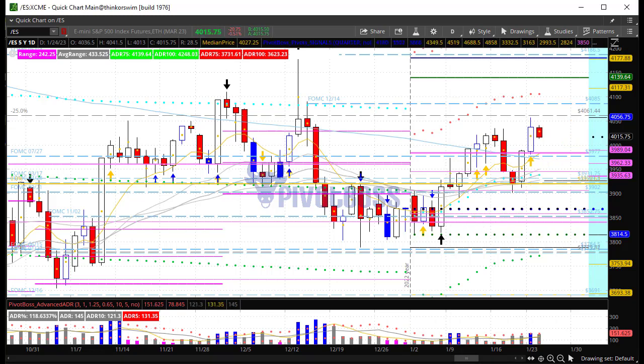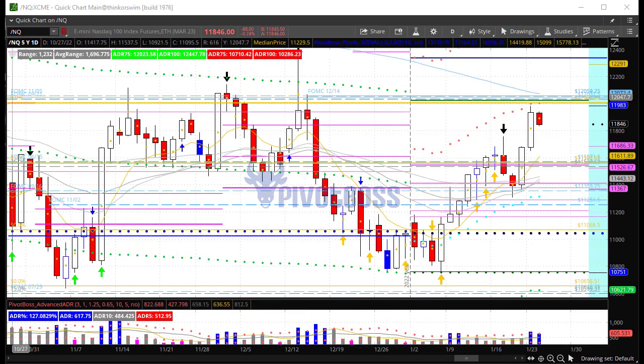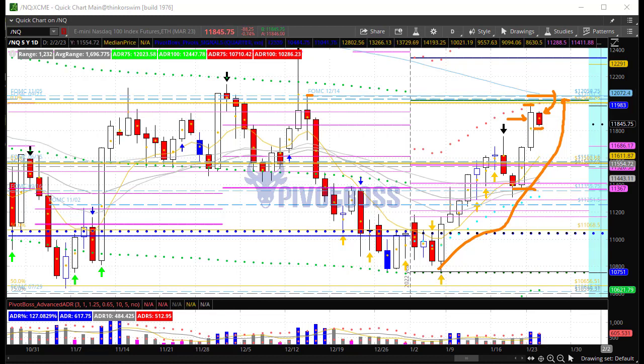Taking a look at the NQ, this one has also seen a bit of a pullback after the previous trend day. The two-day range is pretty high, as this thing has pushed higher to just within striking distance of the FOMC key level from December — that's 12,059. That level is still in play to be reached here pretty soon. Early pullback today toward the previous session's midpoint; if that zone can continue to hold, that's 11,816 — basically 11,800. If price were to drop into that zone, bulls want to defend it for an opportunity to push back up toward the previous session's close and perhaps even beyond. This market continues to work higher toward 12,059, as long as price continues to hold above the previous month's midpoint.